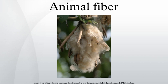Cashmere wool is wool obtained from the cashmere goat. Cashmere is characterized by its luxuriously soft fibers, with high nappability and loft. In order for a natural goat fiber to be considered cashmere, it must be under 18.5 µm in diameter and be at least 3.175 cm long. It is noted as providing a natural lightweight insulation without bulk. Fibers are highly adaptable and are easily constructed into fine or thick yarns, and light to heavy weight fabrics.